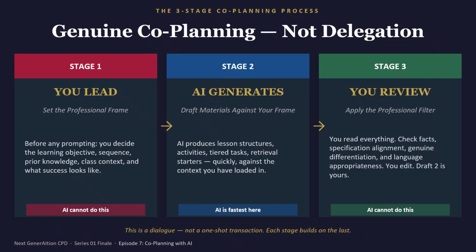So here is something that I think matters more than any prompt or framework. The thing that makes you an excellent teacher is not replaceable by AI. It's your accumulated professional knowledge of your subject, your students, and your craft. It's your relational intelligence, the way you read a room, adapt in real time, notice the student who's struggling before they've said a word. It's your moral purpose, the reason you chose this profession and the commitment you bring to it every day. AI cannot do any of these things.